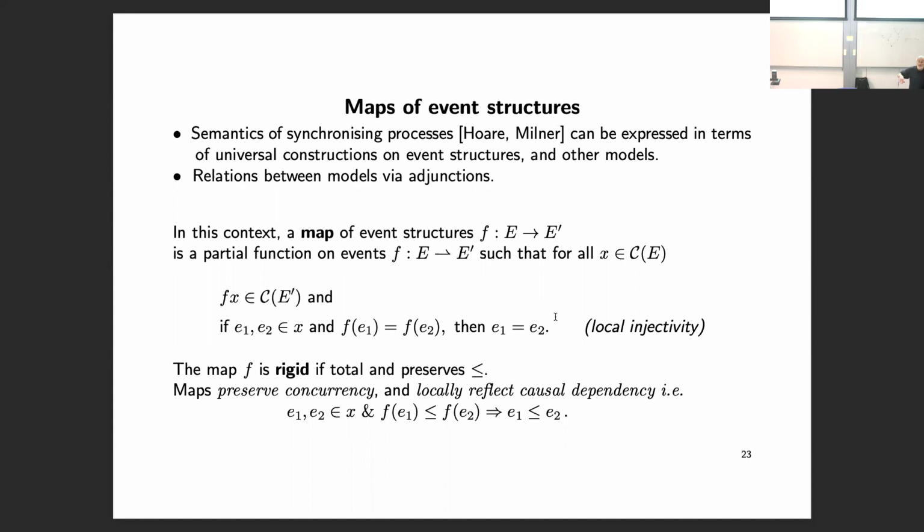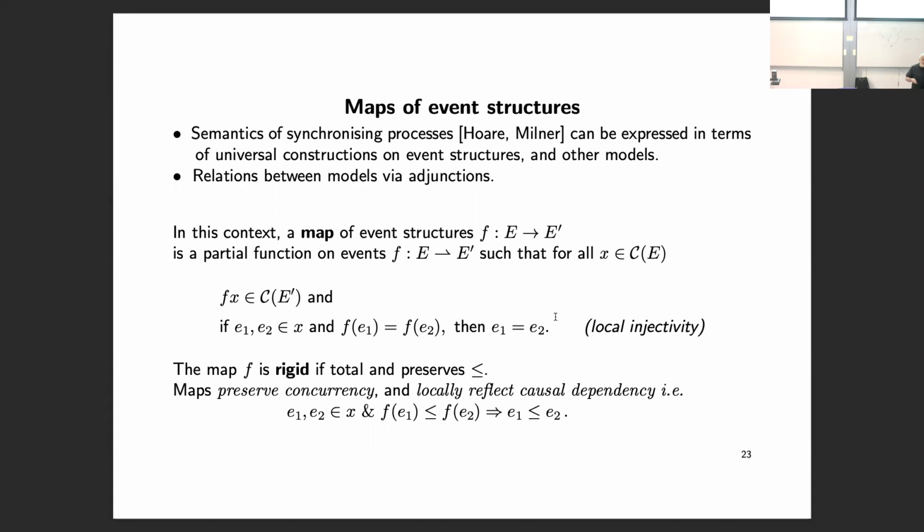So these maps I'm going to describe to you, which I've called simulation maps between event structures, are really to do that. They're talking about things like projecting the behavior from a parallel composition to a component, or understanding, in the sum of two processes represented by event structures, how to inject the behavior of a component of the sum into the sum process, that kind of thing. So that's where they arose.